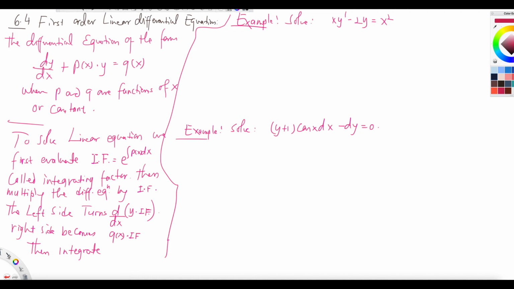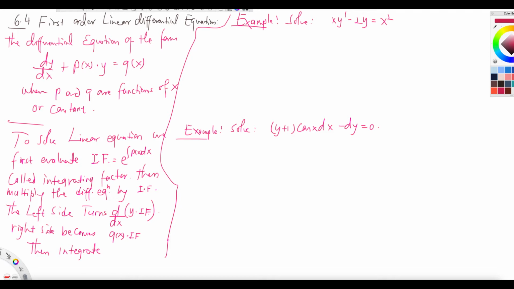So in section 6.3, we learned about the separable differential equation, right? Where you had the differential equation dy over dx equals a function, and you were able to write the right hand side function as the product of a function of x and a function of y, and then you separate them. dy and the function of y will be on one side, and dx and the function of x on the other side, and you integrate it, right? So that was one of the very basic techniques of solving a differential equation.